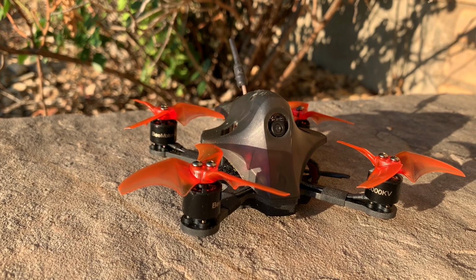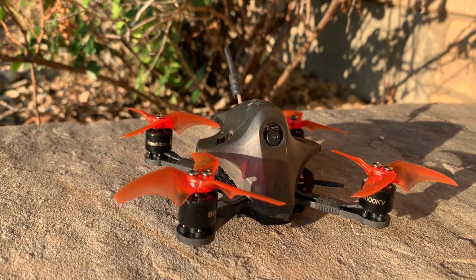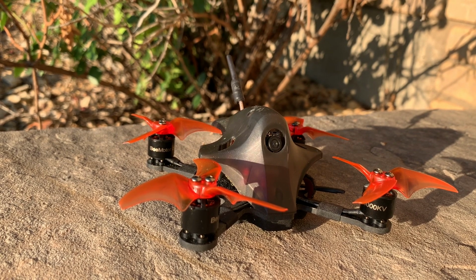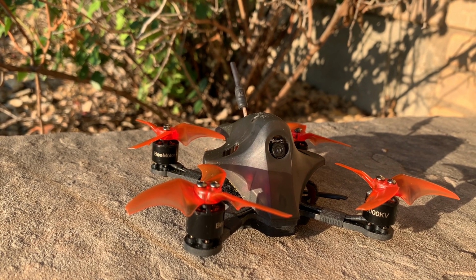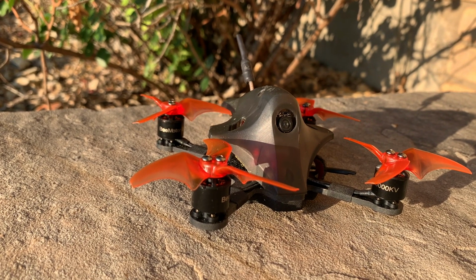As far as flight characteristics, it held true to the stock ET115, where it flies very stable and is very smooth. That's why it was such a good beginner quad. The difference is it's just way faster with the changes that I made. So it's like flying the same quad but about twice as fast.